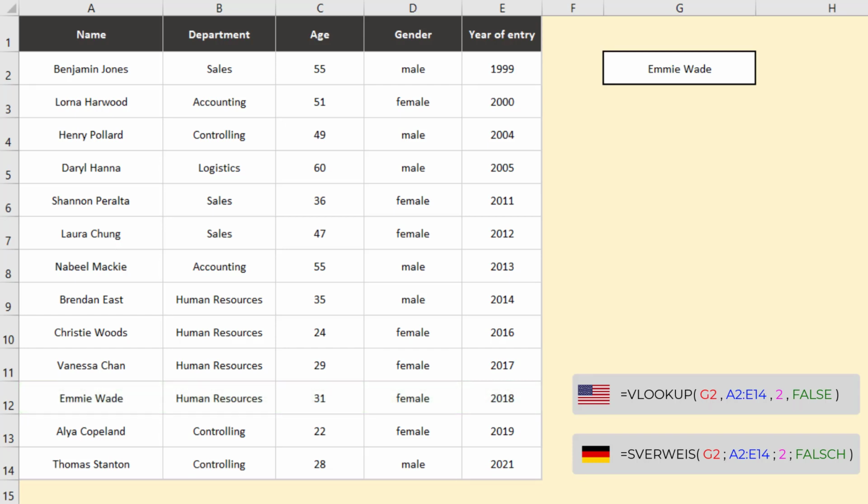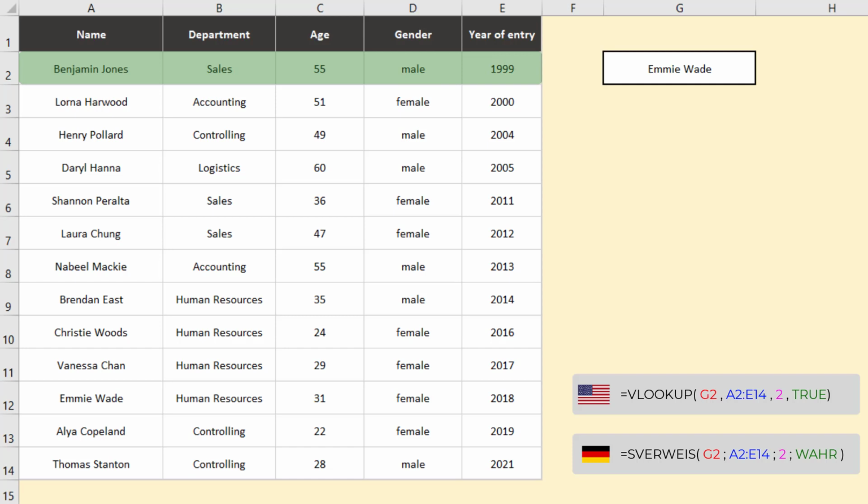If we don't define this fourth argument, or define it as 1 or true, then we will have the approximate match. And what it does here is also going from top to bottom, and as soon as a value is found that is greater than our lookup value, then it will go just 1 step back. As you can see, it works not only with numbers but also with strings.